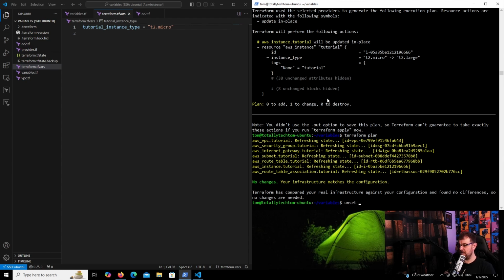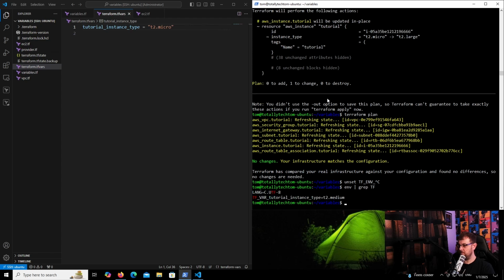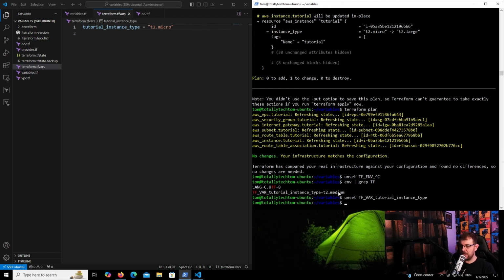So we can unset the environment variable. Let's just get rid of that.